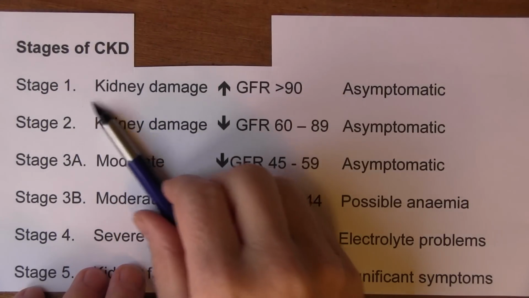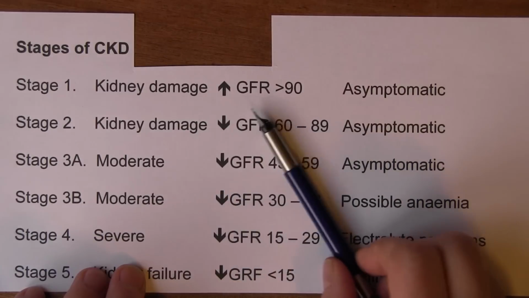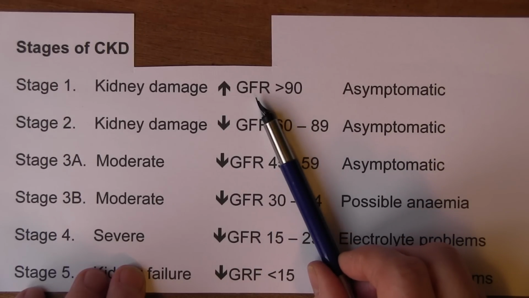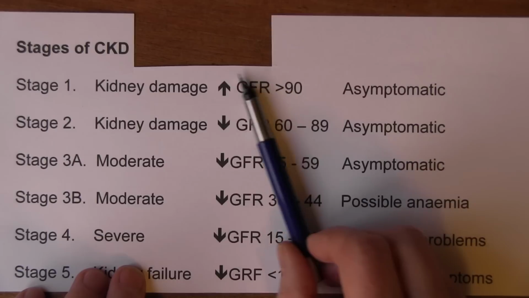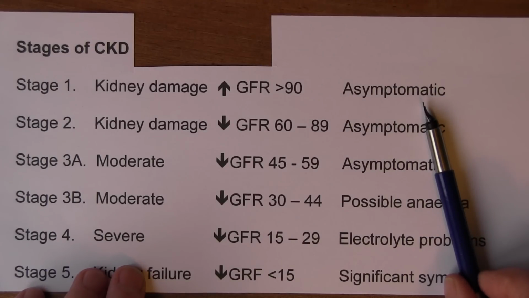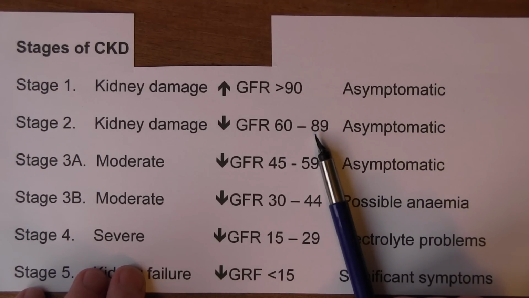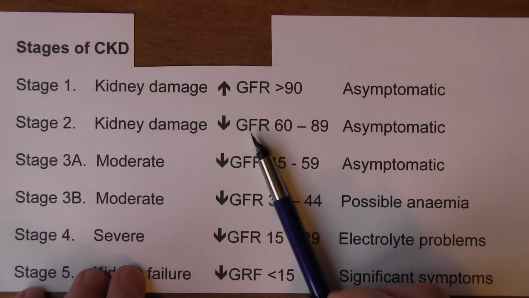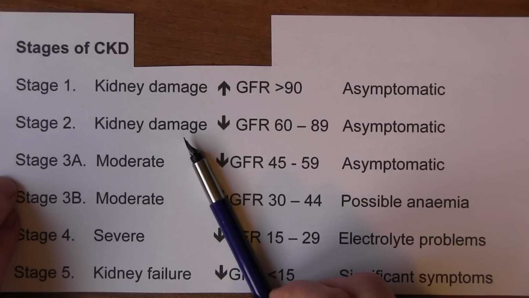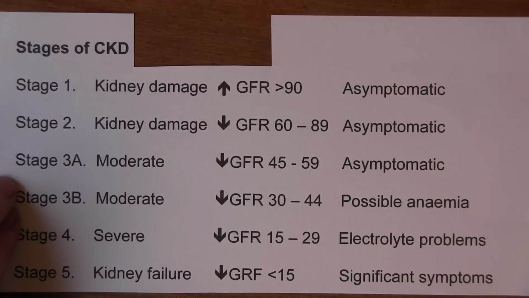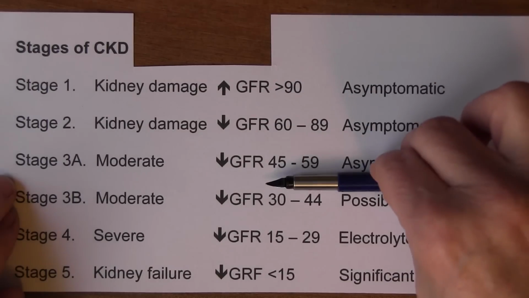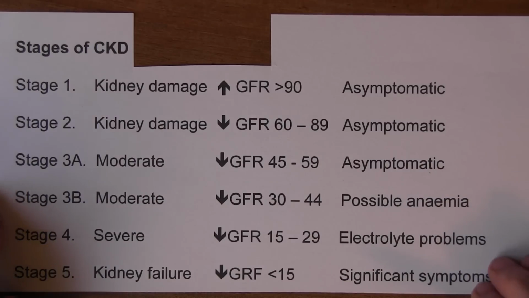Now, stage 1, there can be some minimal kidney damage, but the glomerular filtration remains above 90. If the estimated GFR is above 90, most biochemical labs will just say it's above 90 and that's considered normal, the patient's asymptomatic. But if the GFR drops to 60 to 89 mils per minute, that's the estimated GFR, then the kidney damage might be slightly more significant. The patient's now in stage 2 chronic kidney disease, but they'll still be asymptomatic. And thankfully most of these do not progress. It's only a minority that progress, thankfully.